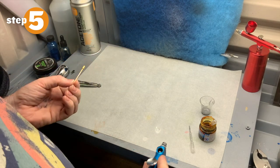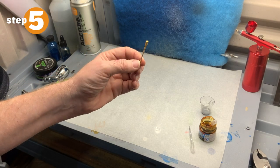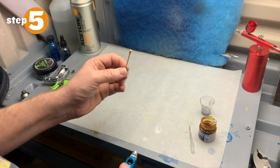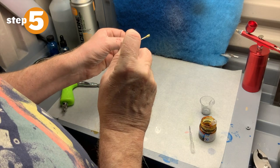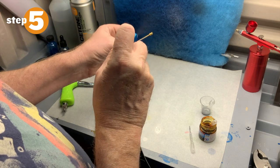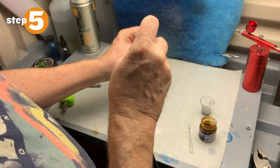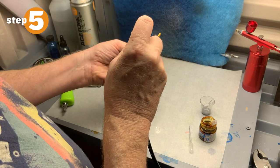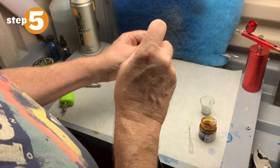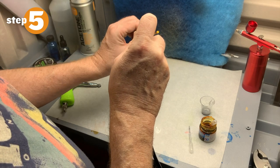So with clear paints, you have to be real careful because you have to build the color up. So it's going to take a couple coats to build up to the coppery color that I'm going for. I didn't want a gold. I wanted more of an orange or a copper color. So it's just literally apply a little mist coat, let it dry for a little bit, and then just continue to do mist coats back and forth.